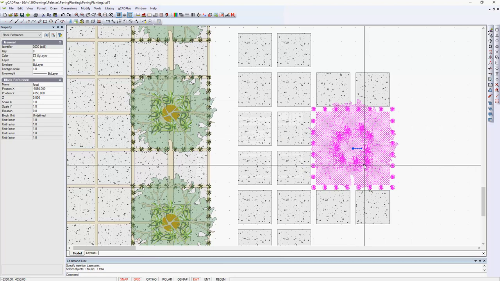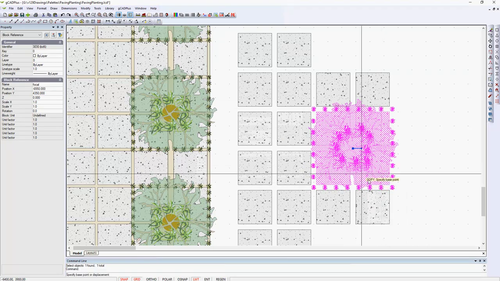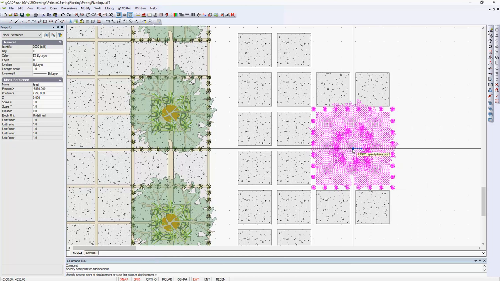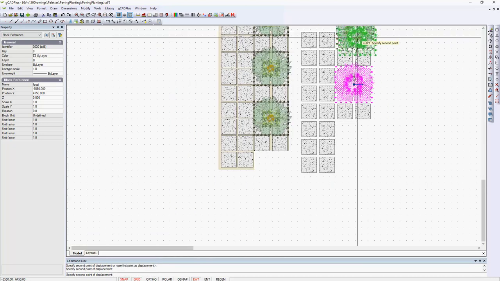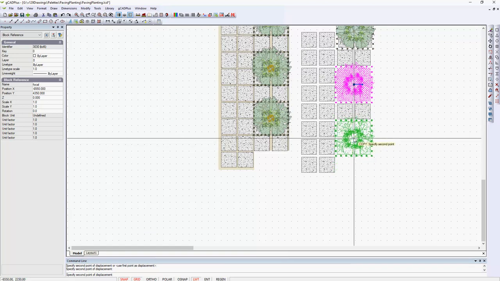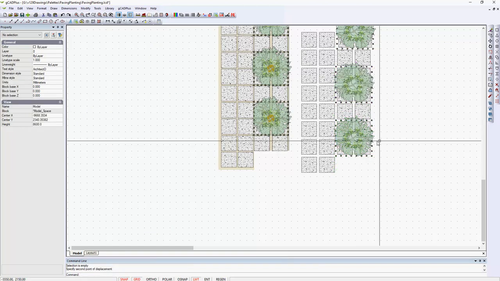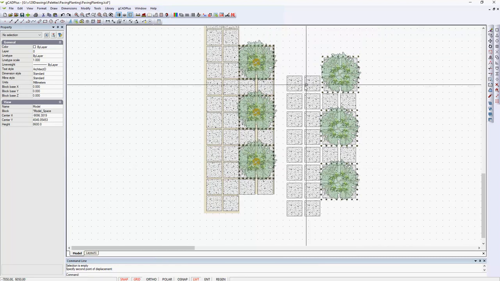So now we should be able to just pick that one and copy it. We've still got our snap and grid on, and copy it up into position like so, and come down here. We want another one in that position there, and we are looking good.